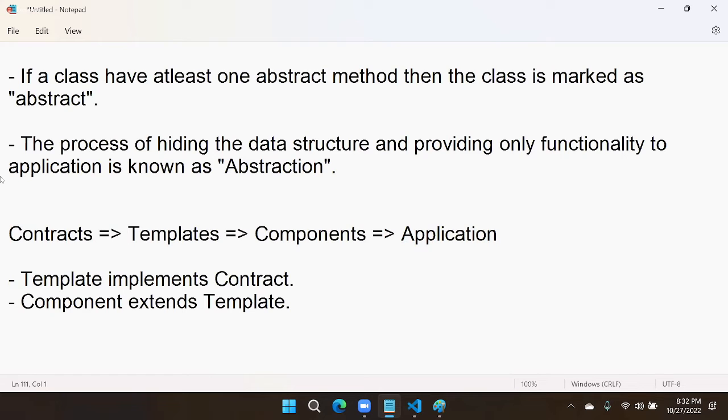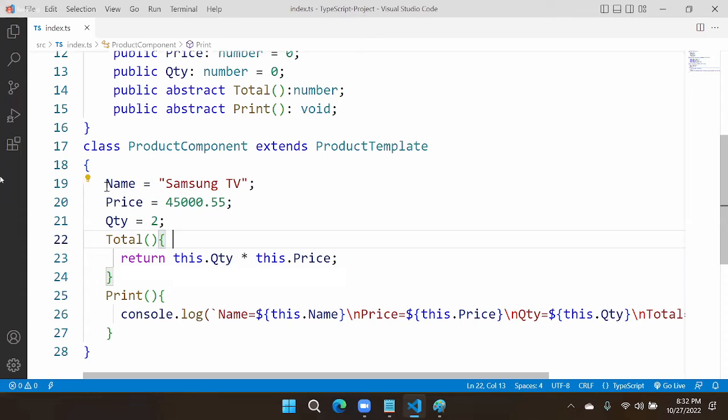If any trainer goes in depth into the architectural part of a concept with a fresher, he will be a little confused. That is the reason they don't show much interest in explaining that part. They will simply say, oh, abstraction, data hiding, right? But abstraction is not data hiding, it is data structure hiding. That we proved here. That means the structure is not defined, and this is not a contract. Am I right? The structure is not defined and it is not a contract.